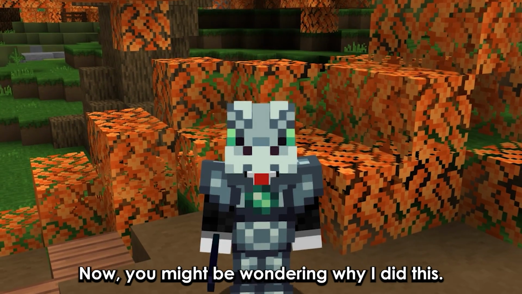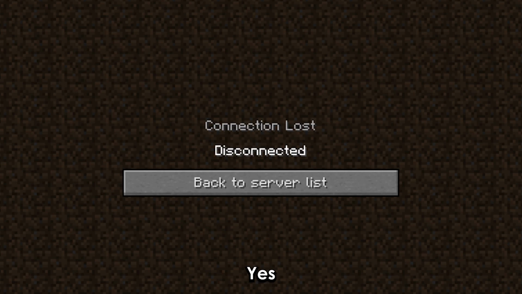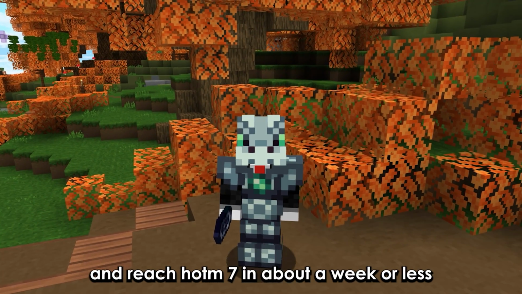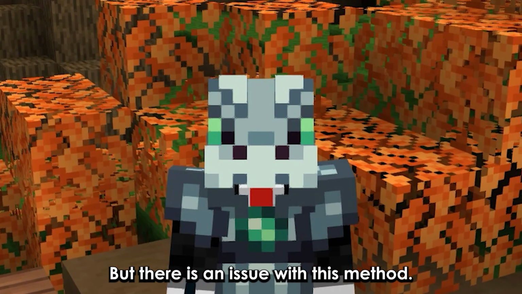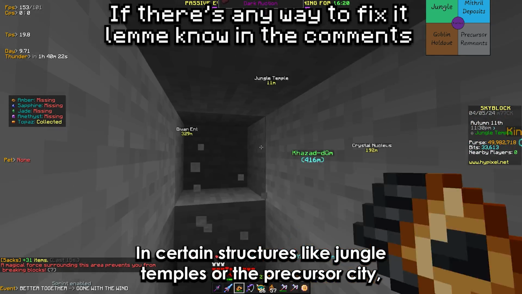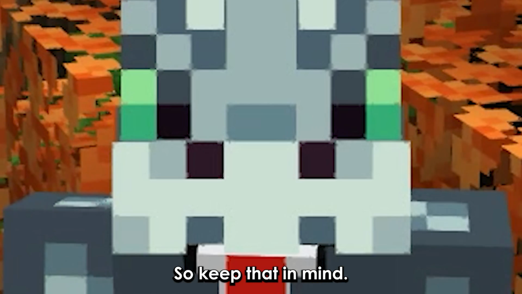Now you might be wondering why I did this. Well, I actually tried setting up lobbies, but yes, again, you should be able to get around 10 to 15k XP per hour and reach Heart of the Mountain 7 in about a week or less. But there is an issue with this method. In certain structures like jungle temples or the precursor city, I would sometimes waste valuable minutes looking for the entrance, so keep that in mind.